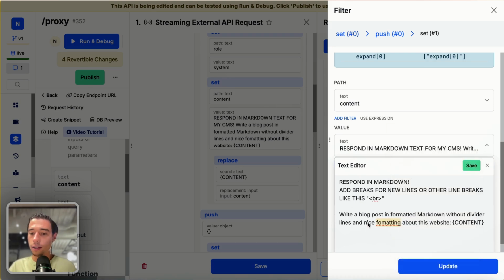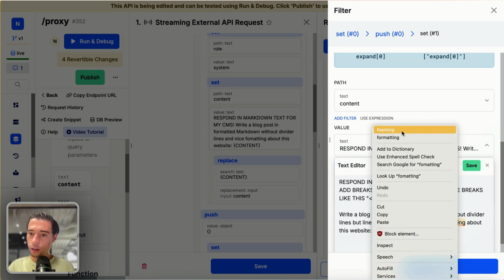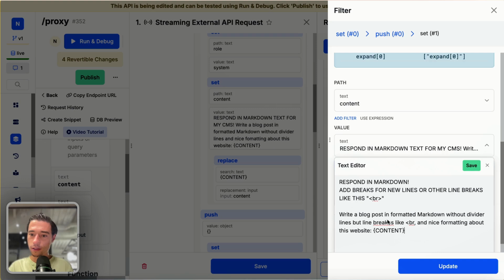Okay, let's do, write a nice blog post in formatted markdown without divider lines, but line breaks like this and nice formatting about this website.